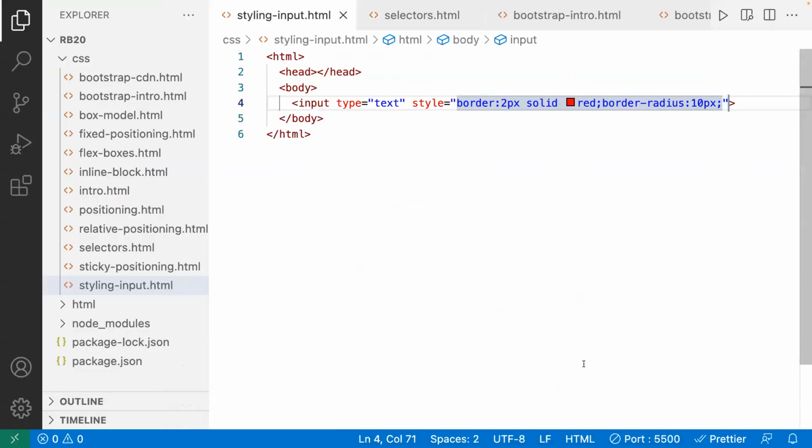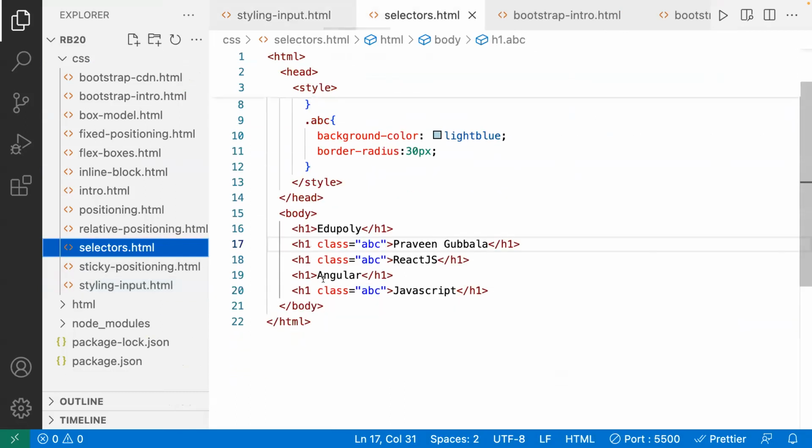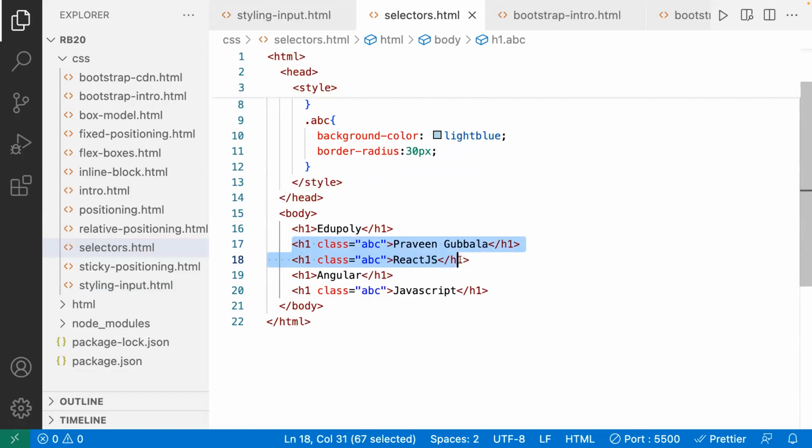Next, in the same process I need to tell you, this is not related to input boxes, but I'm teaching you something on selecting an element based on its attributes. I repeat, selecting elements based on attributes. That is what is called attribute selectors. Here we have selected these h1s based on which attribute?